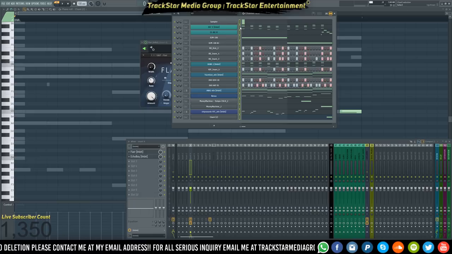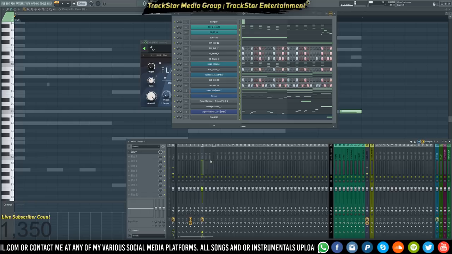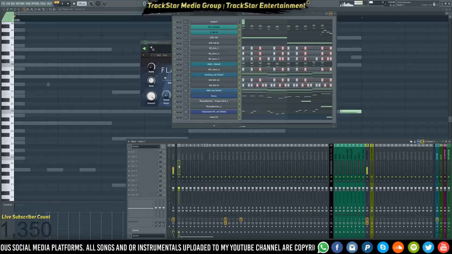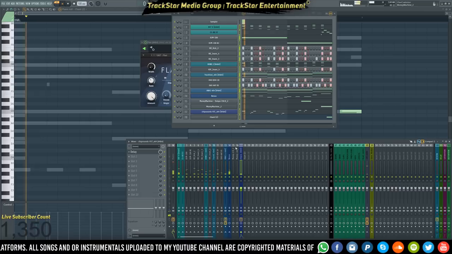Let's select everything. Now this is the tricky part, because we have to figure out how to line up the things that we already have effects on. So we have 1, 2, 3, 4, 5, 6, 7, 8, 9, 10, 11, 12, 13. The 13th track is supposed to be track 13, and the other is track 16, so that they have three between them. When I line up everything in the mixer, one of them will have the effect that's supposed to drop. So let's go Control Shift L, and then the chip sounds. Perfect.